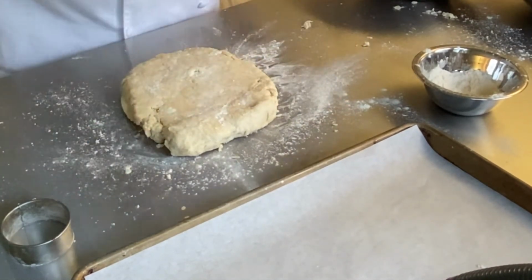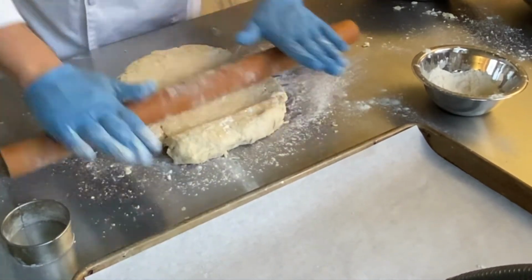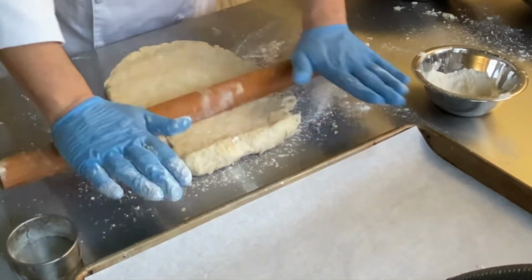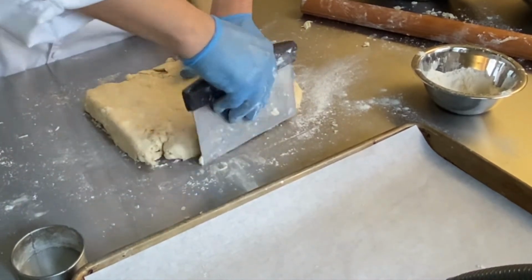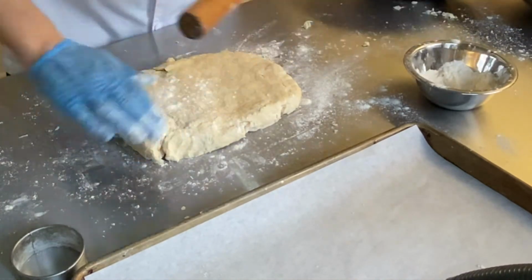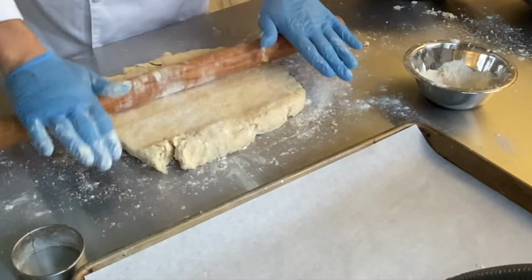If the dough is sticking and needs more dusting flour, add some sparingly. If the table needs to be scraped or if there's dough on the rolling pin causing the sticking, your complete focus is needed to be aware of such things. Ensuring that the dough is not sticking to the work surface, continue to roll it evenly to about a 3/4 to 1 inch thickness.